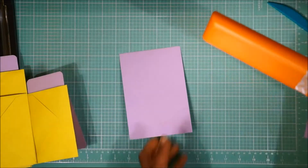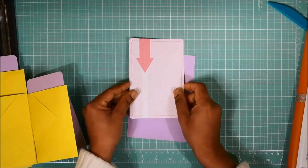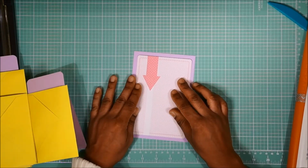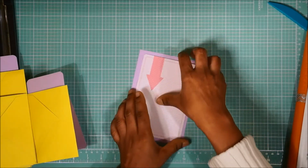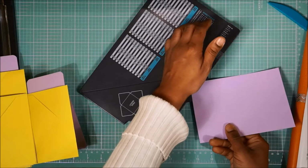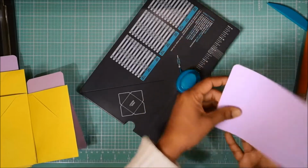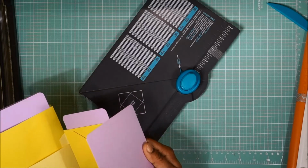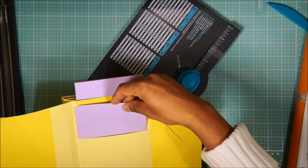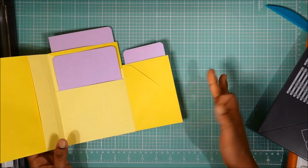This way, if you put a 4x6 photo on here, I usually try to think about those things. I don't know why I didn't think about it this time, but here we go. So if you have a 4x6 picture, look at how nicely that fits on there, and you get that little bit around the edge. Yeah, so let's punch the corners on that. And that fits perfectly in there. And that's it. That's all the inserts that we're going to do for that.